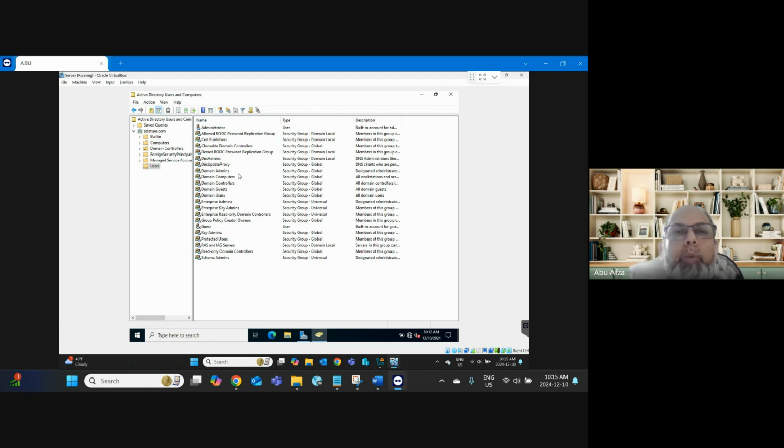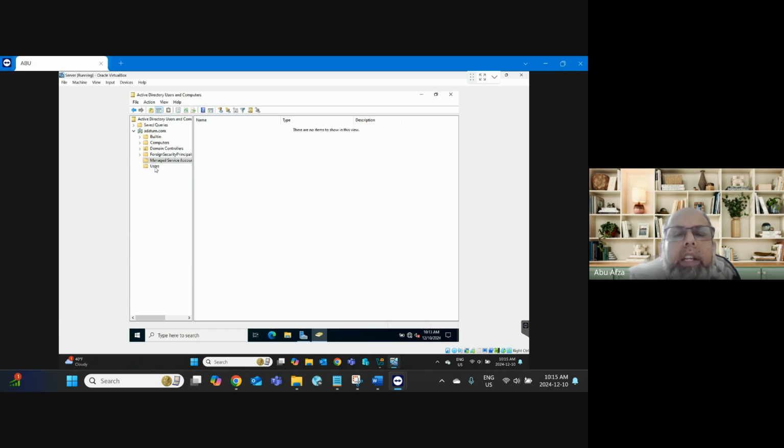There will be some groups also. When you see a single person icon, that one is the admin, that one is the user. When you see multiple, that means that one is a group. And that one is single. When you create some user, that one will be saved in here. We'll do that later, not today. Just watch all the things. Managed service account, there is nothing, but if you want to use any user, any member, any group, then you can set it. Maybe day by day we'll do.